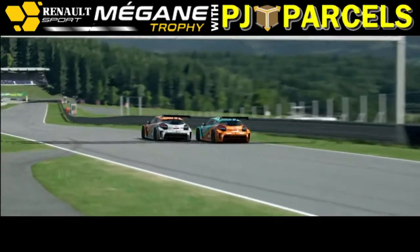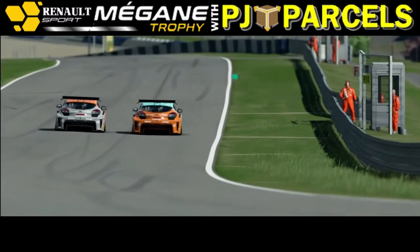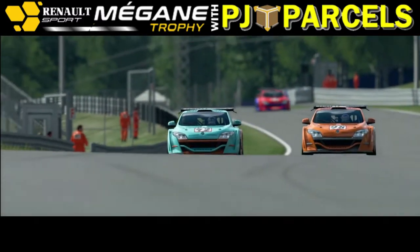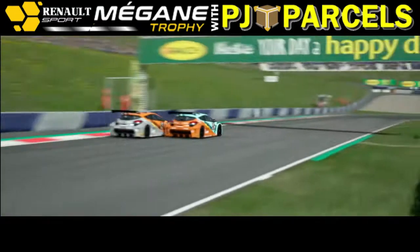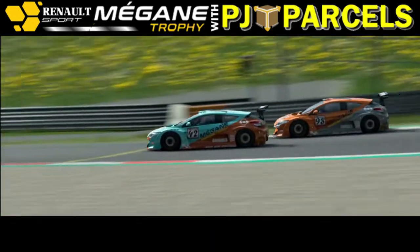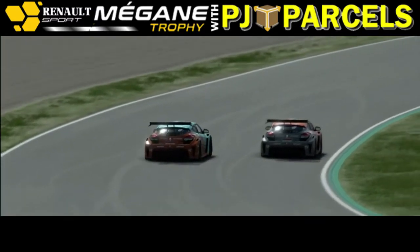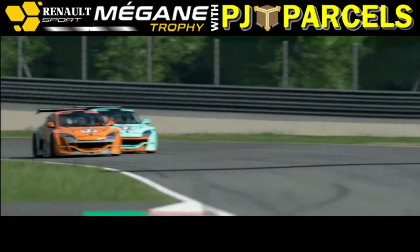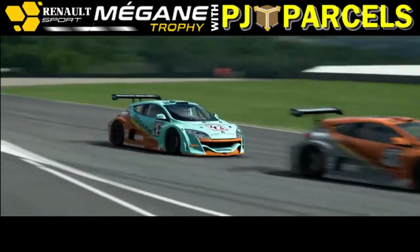Ollie trying the switchback move, but James wise to it, trying to block him off nice and early, but Ollie is up the inside slightly. The nose is just in front. He's going to kink slightly to James's favour, but Ollie's up the inside. He's right alongside. He's in front of James. James now trying the switchback, but again it's going to go into Ollie's favour if he can hold on round the outside. But James has just about got the run, swipes across the front of Ollie's front bumper.